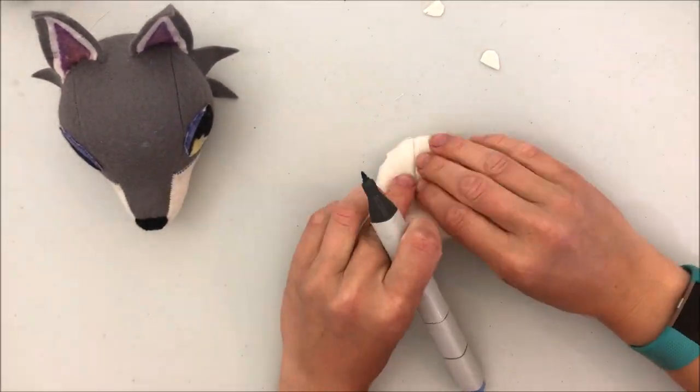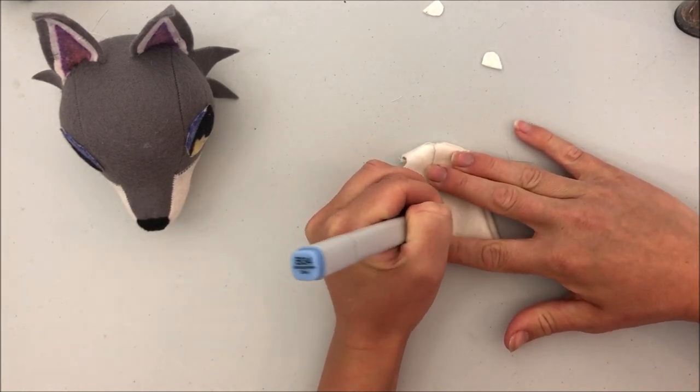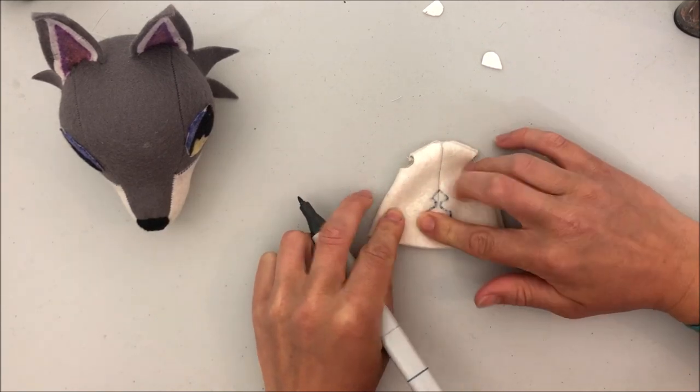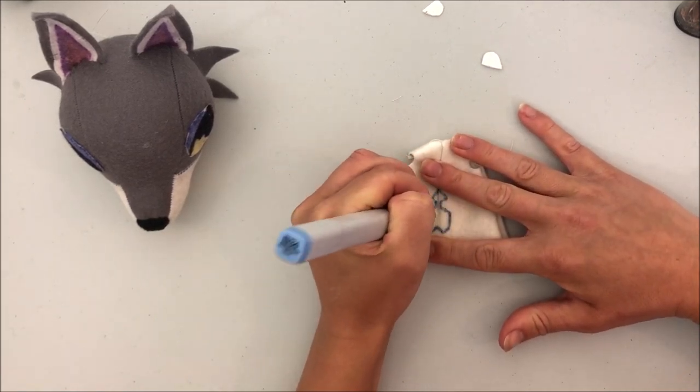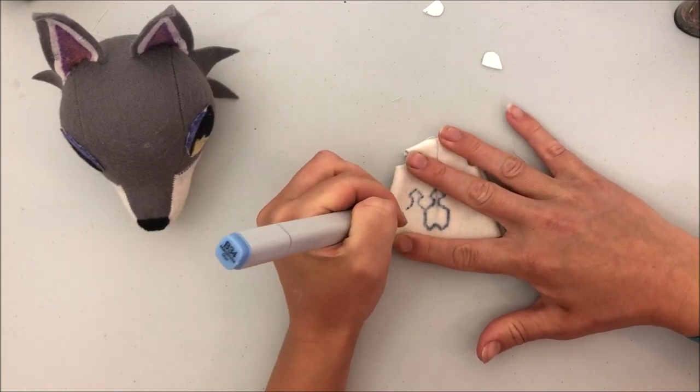So what I'm going to use here is a blue Copic marker. It's quite an awkward pattern to draw out. I've added some hints on how to do this into my pattern instructions, but essentially start with one of the block shapes from his little Fair Isle jumper, and then you need to replicate it around the outside.